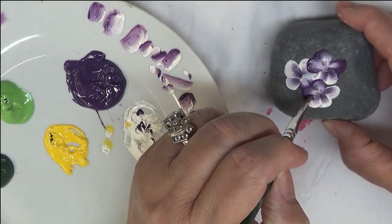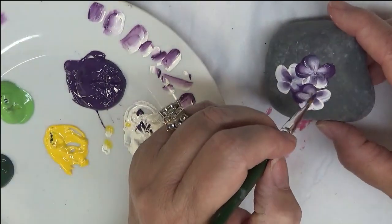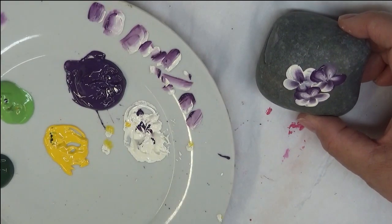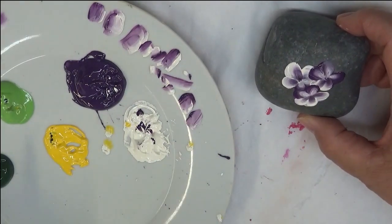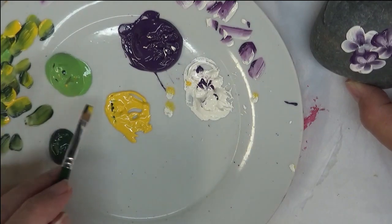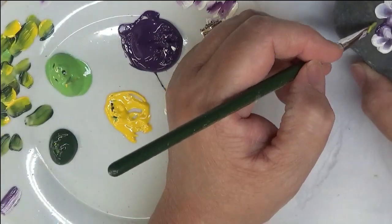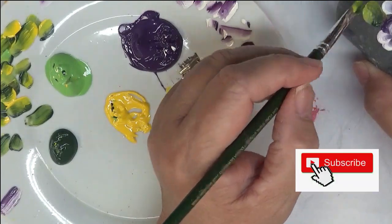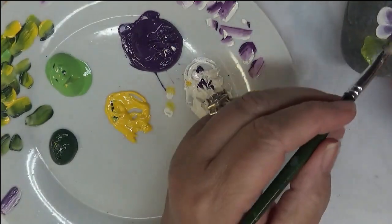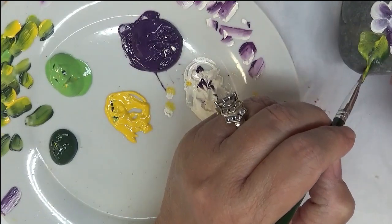You can just paint over a petal if you feel like you need a better coat of paint, or to freshen it up if it wasn't as clean and crisp as you wanted. Then I'm going to brush this brush off — not washing it — and dip into the leaf colors. I'll pull a wavy leaf shape and bring it down, giving it a natural leaf look.